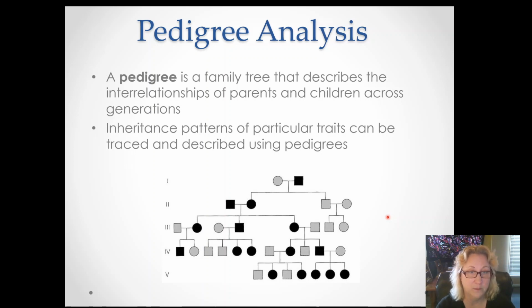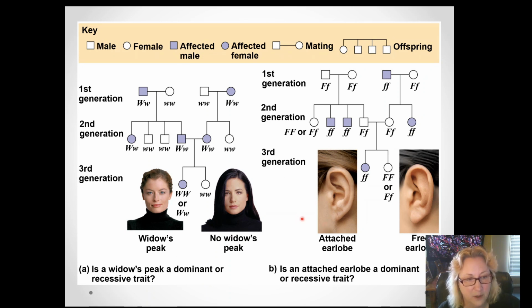And we'll be doing some examples of these. Okay, so here we have 2 traits that in humans behave like Mendelian traits. So there's a definite dominant and recessive. One of them is having a widow's peak. A widow's peak is a little point in your hair in the front. I have a widow's peak. And widow's peak is dominant, and it's a Mendelian dominant.